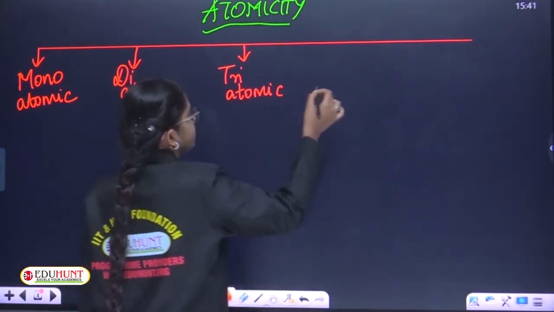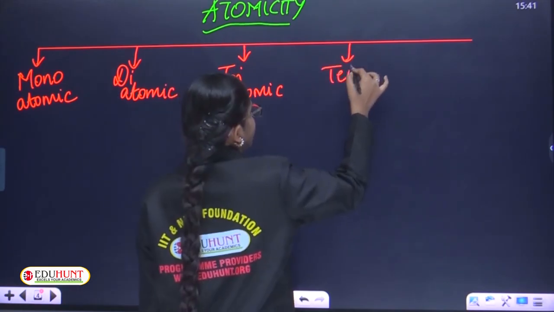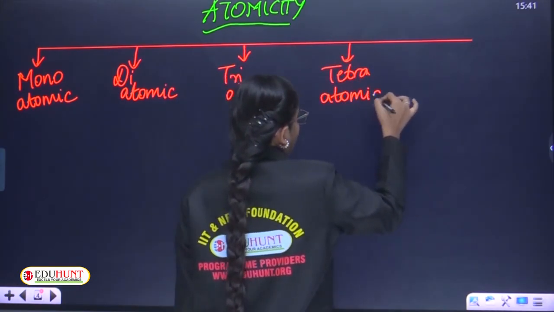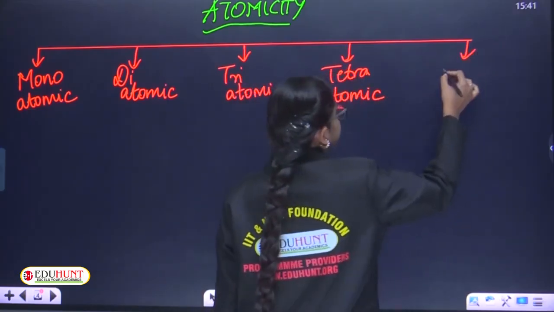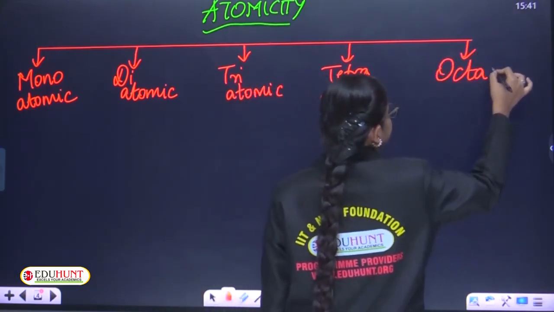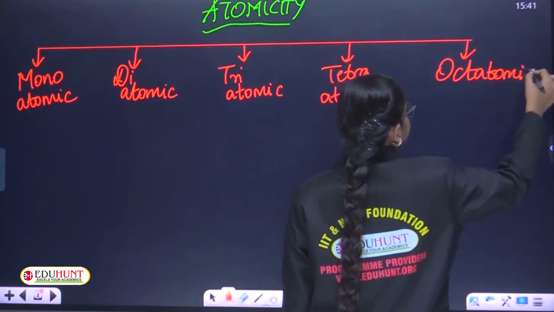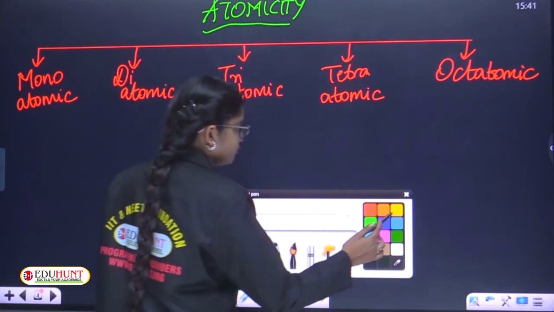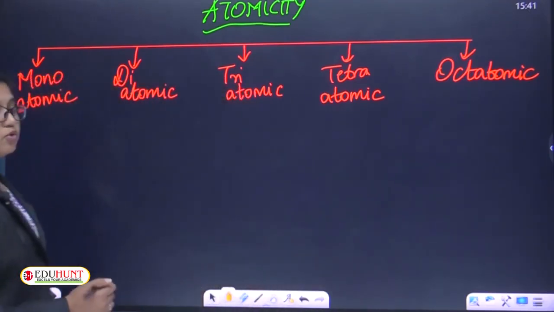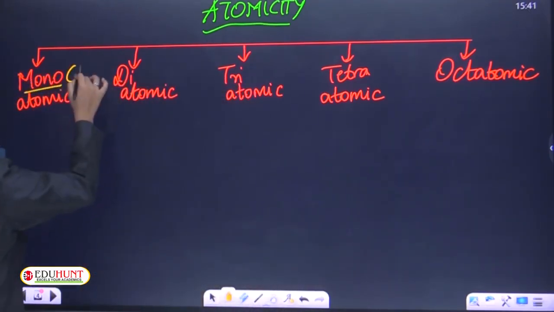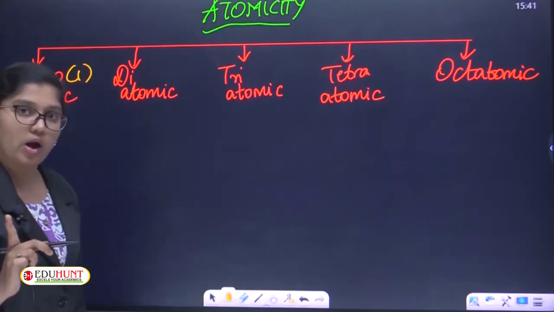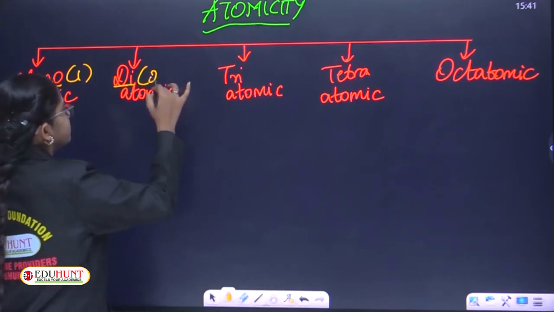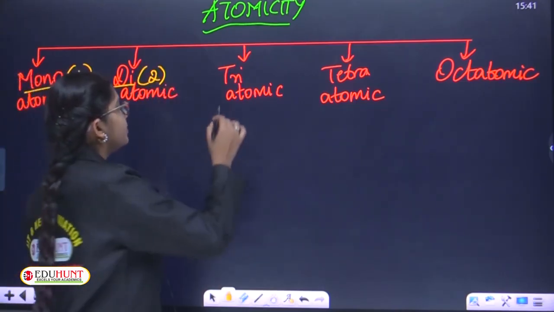Okay. And let's write tetratomic. All these are some words. I'll define for you what those are, okay? Next comes octatomic. What are all these names, ma'am? Are you confused? No, you know the names of these in math? Yeah, mono means 1. Okay, mono means 1. Single atom present in that particular element. Okay, di means 2.